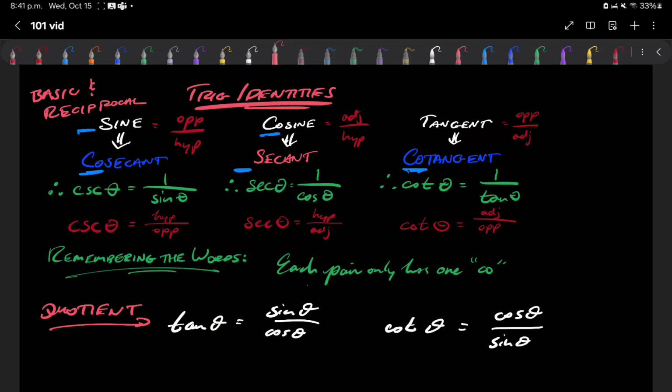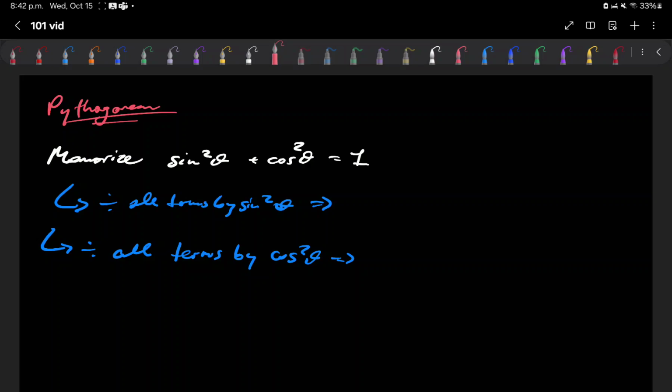So we're going to move on to the next one you may or may not have covered in grade 11, which is the Pythagorean identity. It's one you should memorize, or should already have memorized: sine squared plus cos squared equals 1. That is the most helpful form, and the other ones you can derive from this core form. So if you're set on memorizing only a select few, memorize this one, because you can manipulate it any way you want to get to another identity that you can sub in somewhere else.